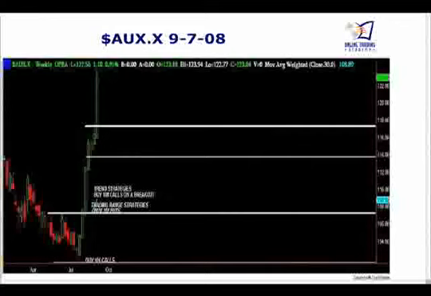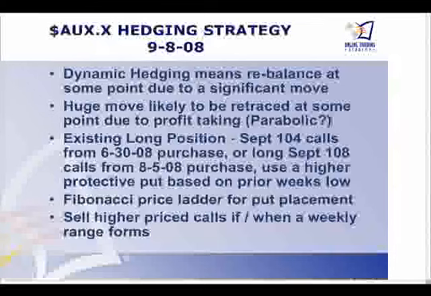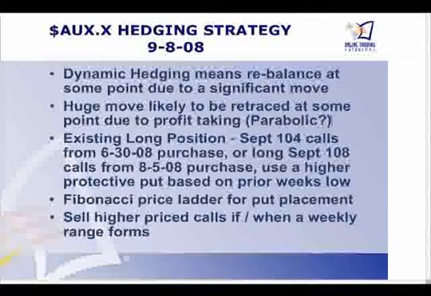Now, a few weeks later, 1 week later on 9/7, I broke out of the higher trading range, and now I'm trading in a range here from 118 closer to 123. Okay. So now I have a nice problem. If I did hedge, of course, I now have a higher range that I have to look at hedging. So instead of a static hedge, I would need something more along the lines of a dynamic hedge, which means, okay, I've got a problem here. I've got no protection really at this point, or I'm leaving too much money on the table.